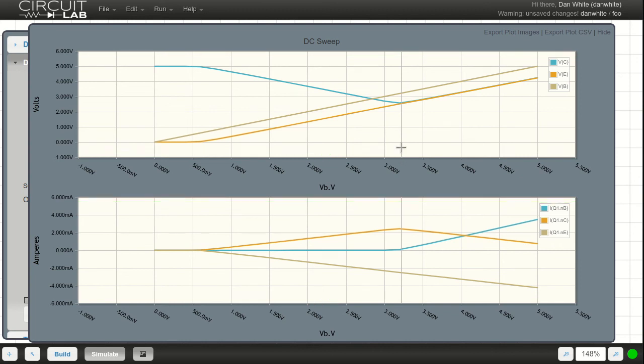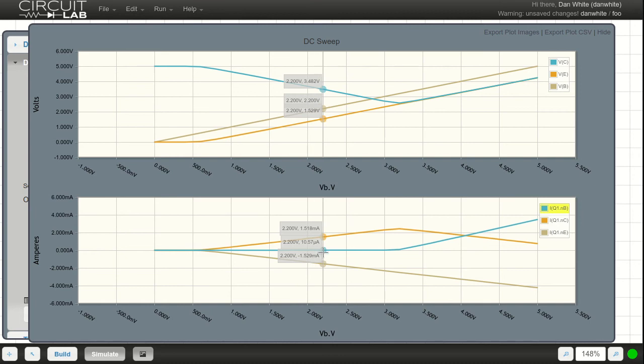Okay. When we're at cutoff, all of our currents are 0. When we turn on, our currents start to go up. Collector current increases. Do you notice that the blue line right in the middle visually appears to be flat?